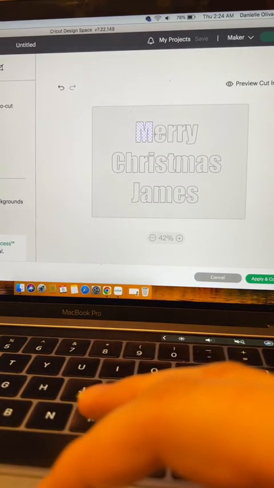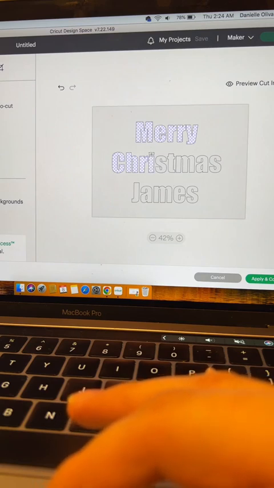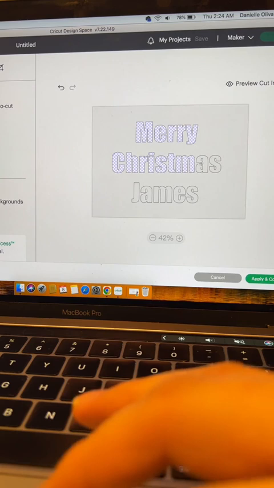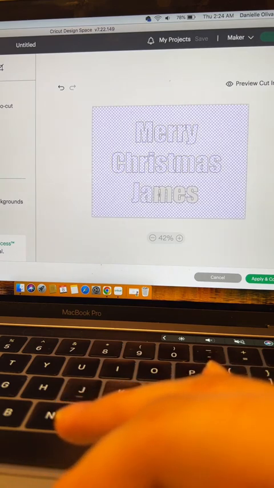So by pressing the letters, you're telling the Cricut where it needs to cut, and that's going to be the empty space. But if you want to do it the other way around, then you would just click the background and that's it, and the in-betweens of the letters. So here I am selecting each letter one by one, and I'm telling my Cricut where to cut.